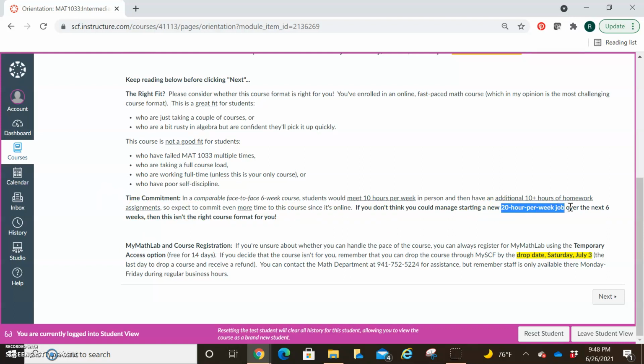If you think it would be insane with your current schedule to go get a part-time job where you're putting in 20 hours per week, then it's also insane to take this class. You shouldn't be taking 5 or 6 six-week classes during the same term. That's kind of cuckoo. I just want you to be realistic about the time commitment. This class is totally doable. Just make sure that you have the time for it.